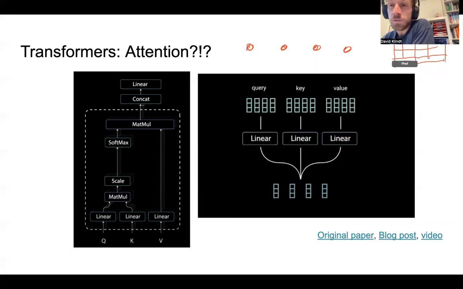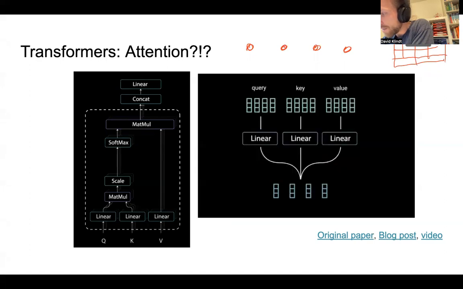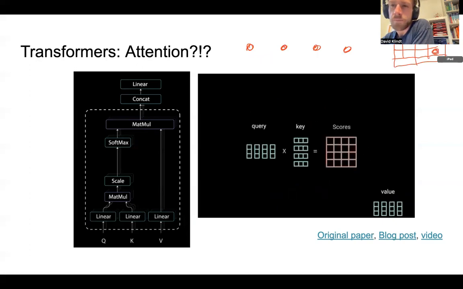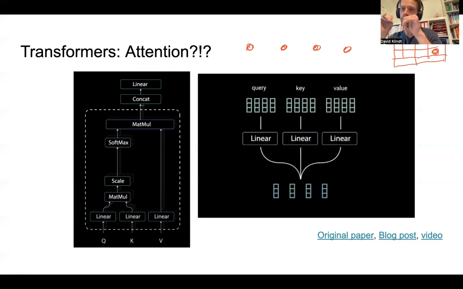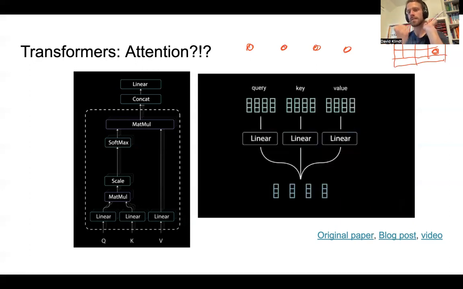We end up with this 4 by 4 matrix, which tells you this is how much the first one interacts with the second one, this is how much the third one relies on the fourth one, and so on. And by doing this, we can scale the different elements in the sequence according to how important the model thinks they are. People like to call this attention because you're highlighting different parts of the sequence that seem to be important.